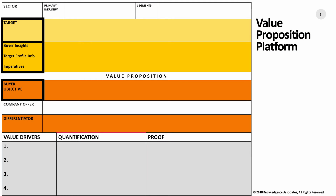platform. So really, I got to really nail down, who am I aiming at? Because it's not everybody, right? It shouldn't be everybody. I might have three or four versions of this. I might have a financial services version. I might have one that's aimed just at the CEO and CMO and CFO, the C-suite. I might have one that's aimed at an end user who's really more interested in the down and lower, right?